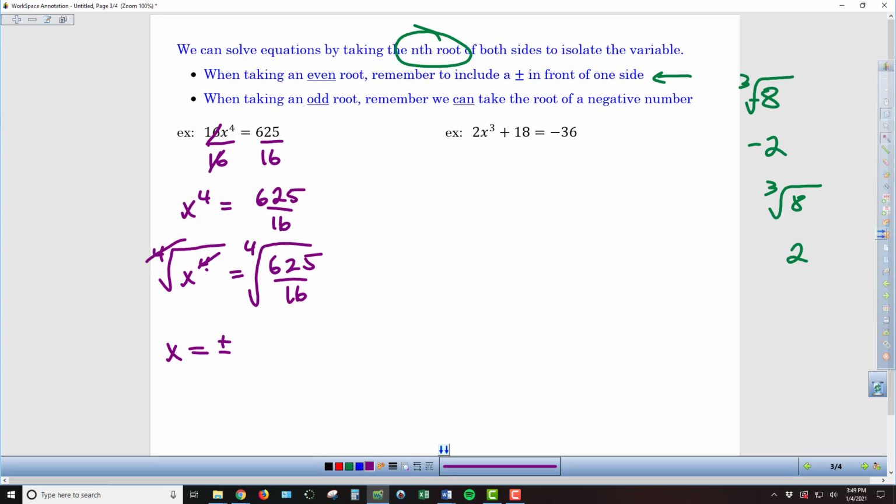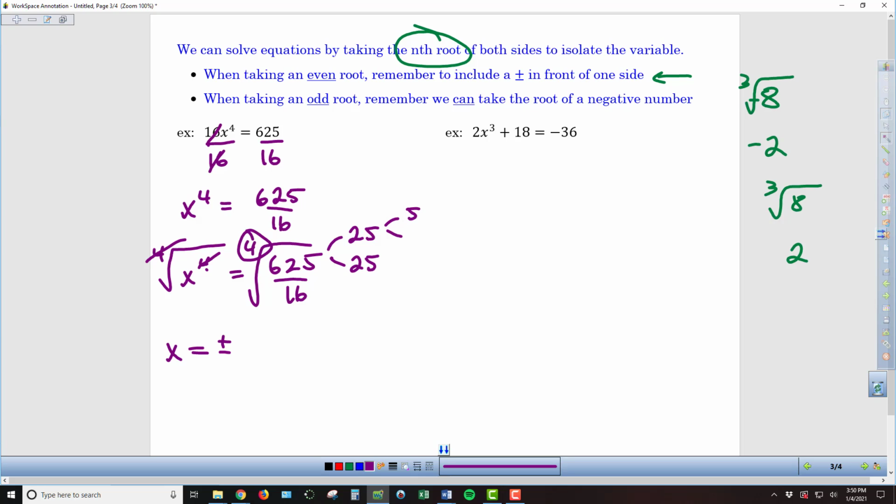And so now how do I take the fourth root of 625? Well, I'm going to need to factor tree that. Now I know that 5 divides in evenly. I also happen to know that 625 is 25 times 25. So that's how I'm going to factor tree that guy. Now that's not good enough to be able to get something out because I need 4 of something. So I'm taking the fourth root, not a square root. So I need 4 of something, not 2 of something.